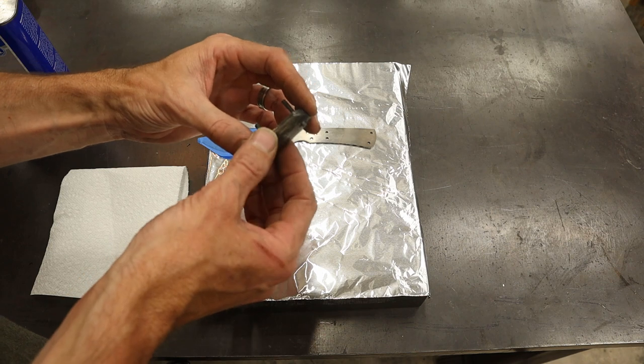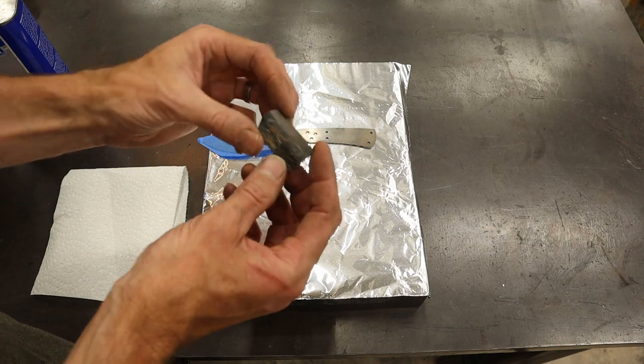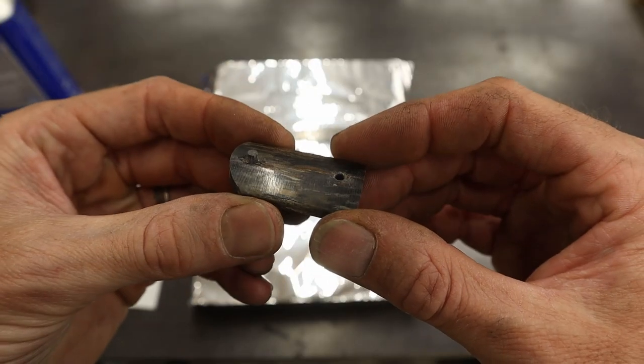So I've got some mammoth bark. This is the outermost layer of the mammoth tusk. Really cool. It's got a lot of color in it.